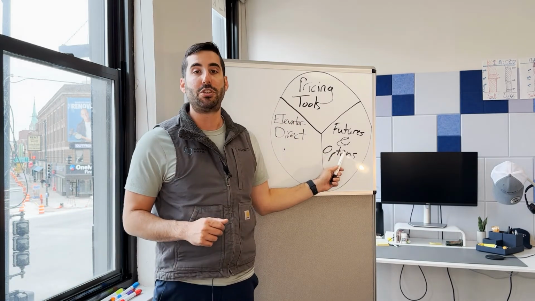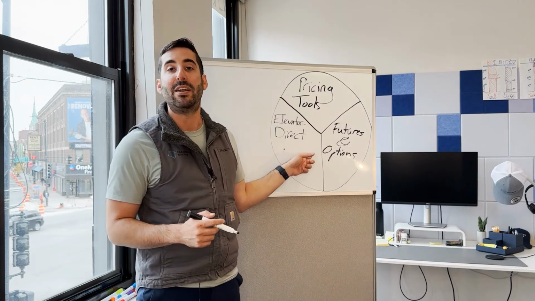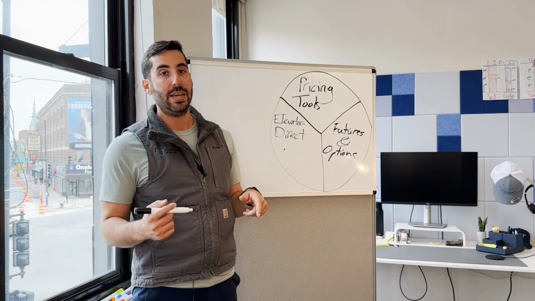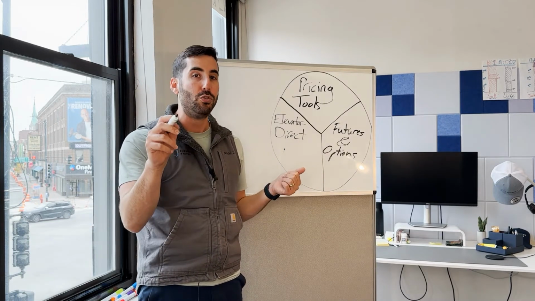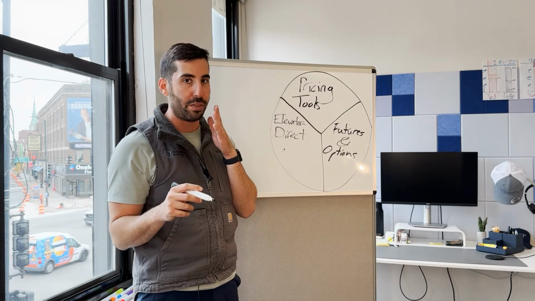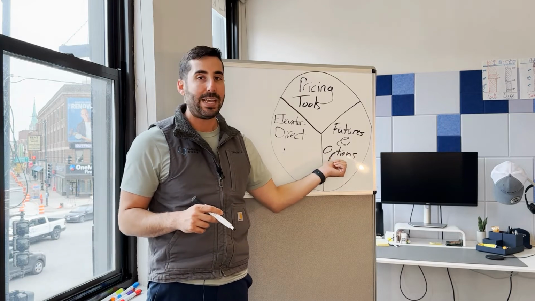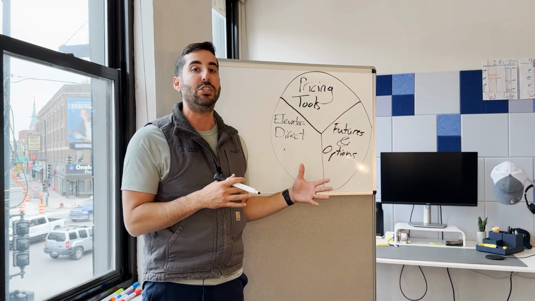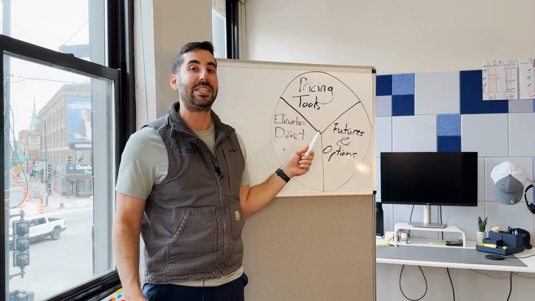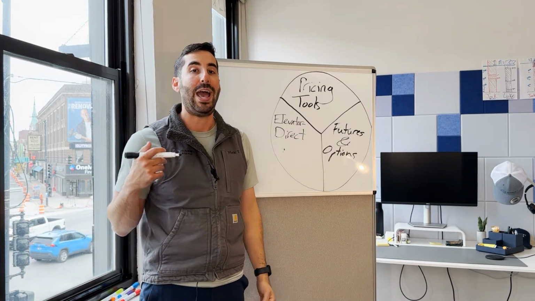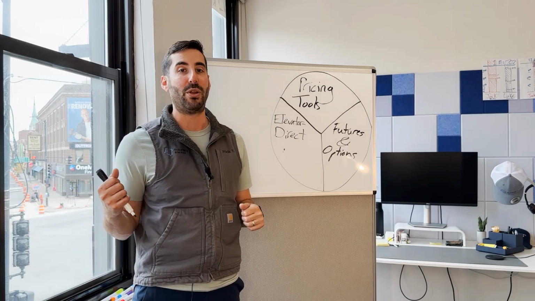And just like futures and options, you are able to commit bushels without committing them to an elevator and maintain that basis flexibility. Now, we have other videos where we talk about why basis flexibility is so important if you deliver to multiple different elevators, more than one, and why it's really important, whether you can afford it or not, to have a lot of marginable risk in your farm business. So using a pricing tool through Farmer's Keeper and selling your grain that way is a great way to hedge risk if you don't want to worry about margin calls and you deliver to more than one grain elevator.